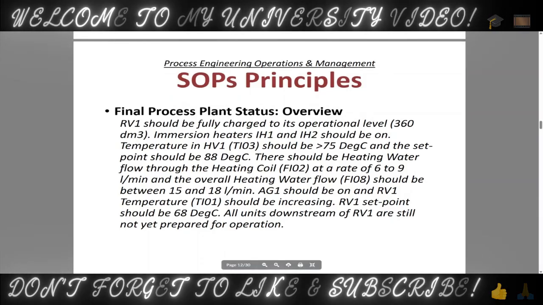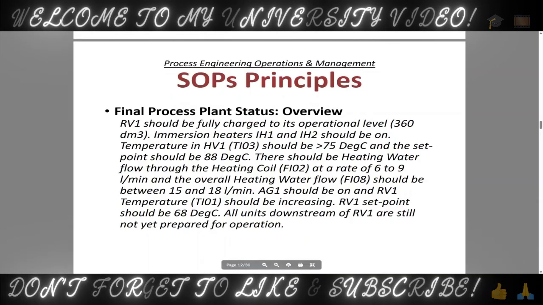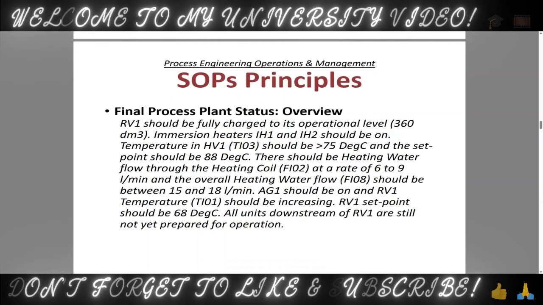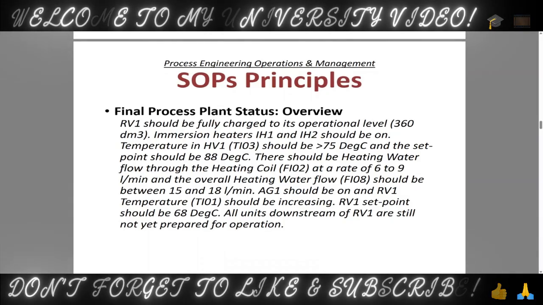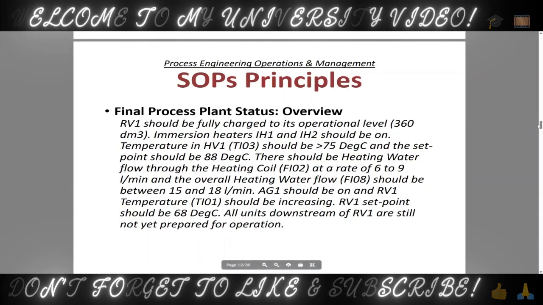All units downstream of RV1 are still not yet prepared for operation. It's a kind of extended overview of what process plant status should change from start to finish. Any values or variables might be kept constant or additionally added depending on the conditions required in the description. Anyway, next slide.